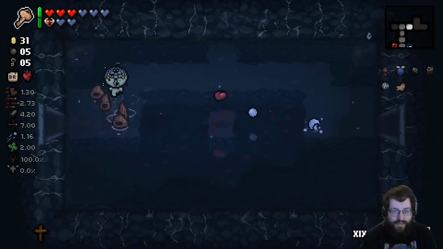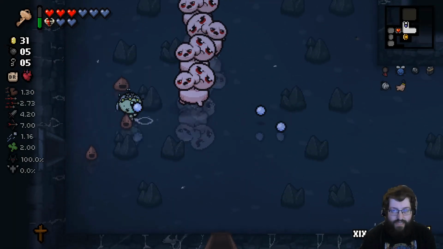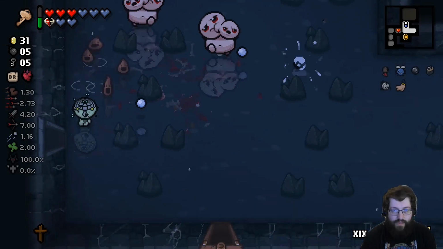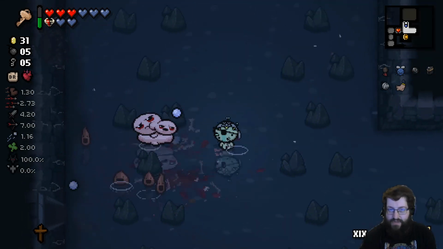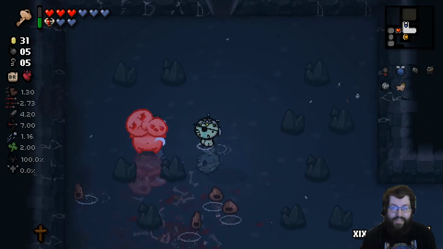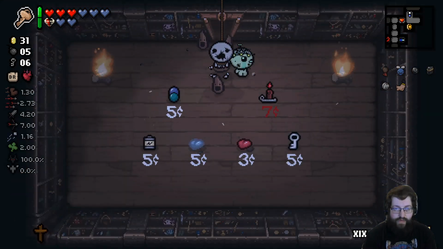Let's take that out. Go to this big room. I'm going to see what is in here. I wonder whether, if nothing else, I just unlocked the shop, but I don't know. Oh, I did get a secret room. Sweet. Let's go in the shop first and see what we got.